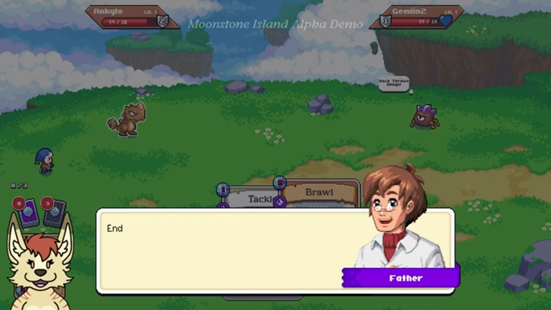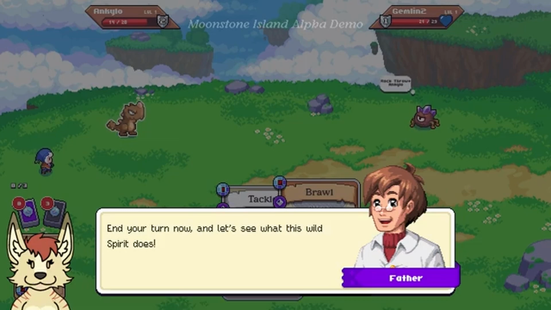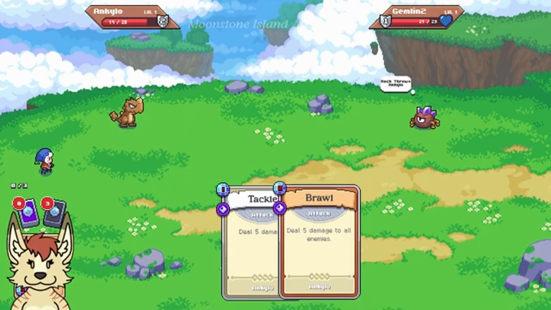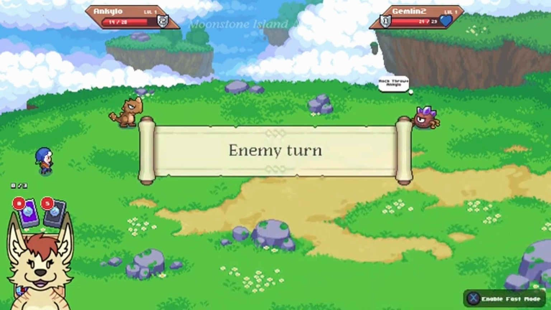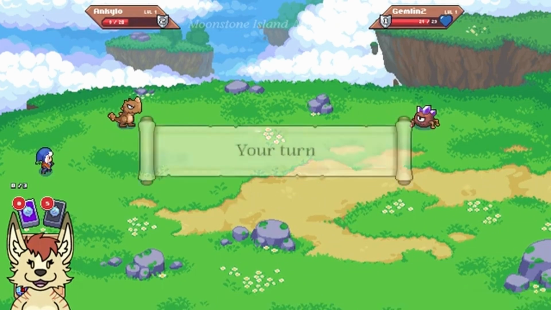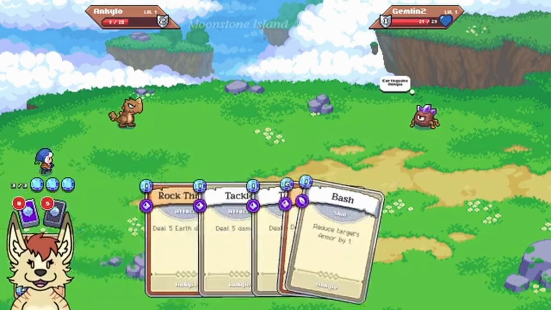And now you're all out of energy. End your turn now, and let's see what this wild spirit does. This is such a neat take on a monster collection game. Hold down to end turn. What a neat take on a monster collection, making it a card battler. I already see a lot of potential in this.